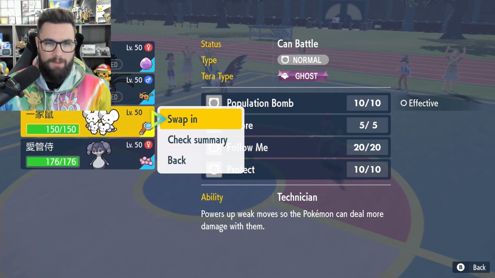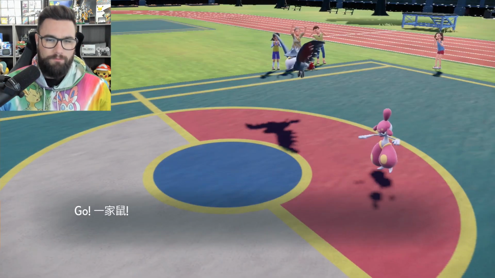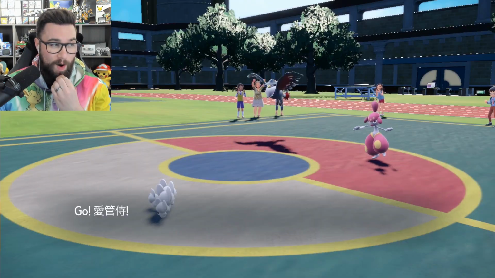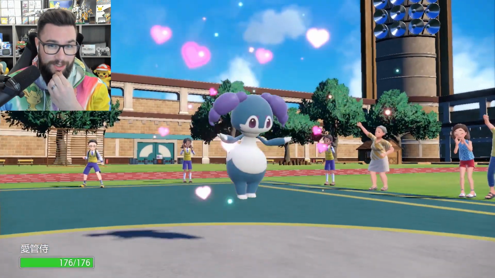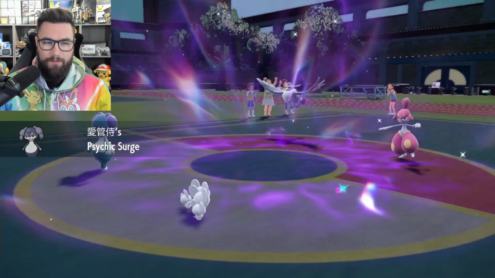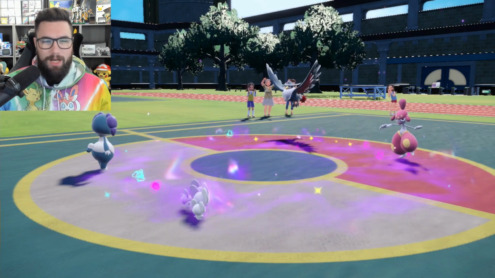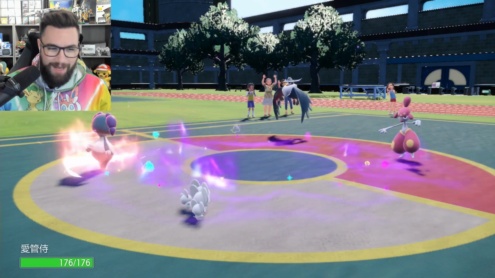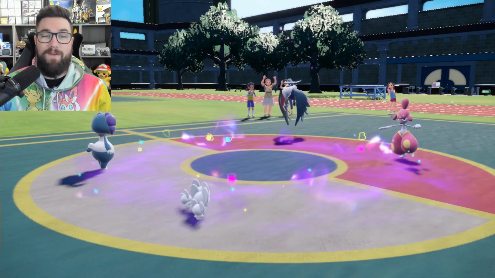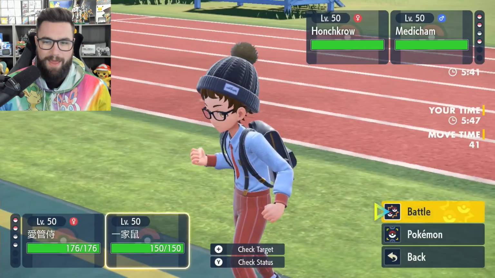Place it on the left. Place this on the right. Okay. Now, if I can encore the Medicham into Fake Out, that's a fantastic strategy. So what I'm going to do here... Okay. The battlefield got weird. I couldn't tell you what the surges do. I really have no idea. What does that boost? What have I just boosted? My special defense. Beautiful.